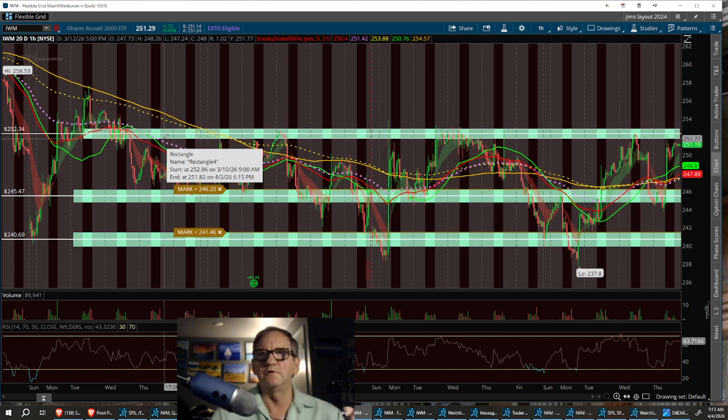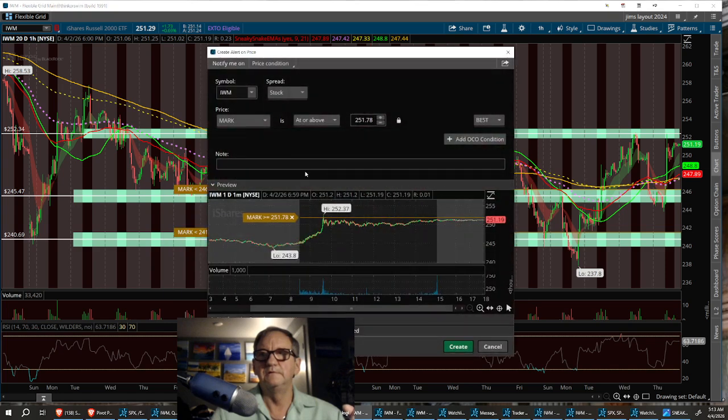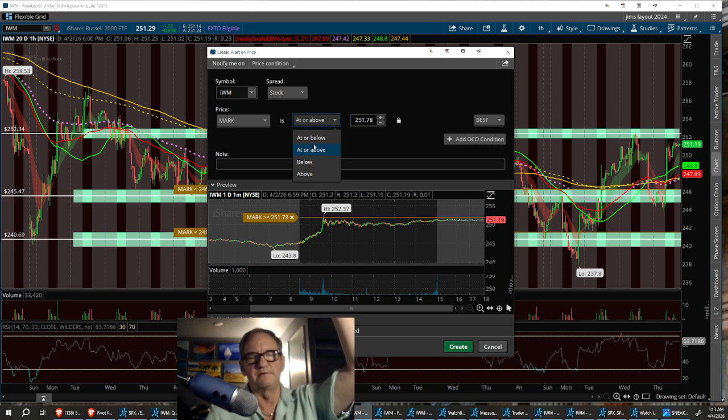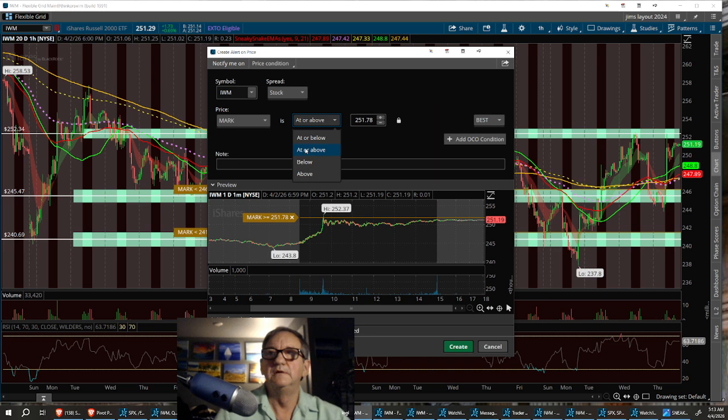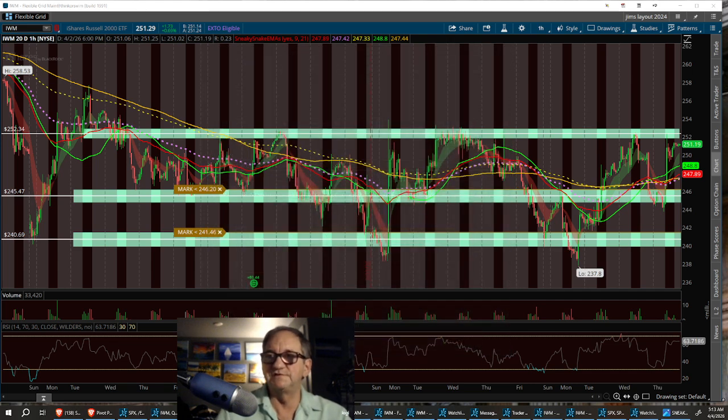So I'm going to come up here, we're under it, so I'm going to set my alert, mark at or above, not below, but at or above. That means I got to hit it or just break above it, and then my alert will trigger. So I put at or above, and I put resistance to break. And I should be titling all these alerts. So that'll pop up telling me resistance to break. So then I'll get ready to start playing it really. If it breaks it and comes back and hits the support line, I'll be ready to take the trade.